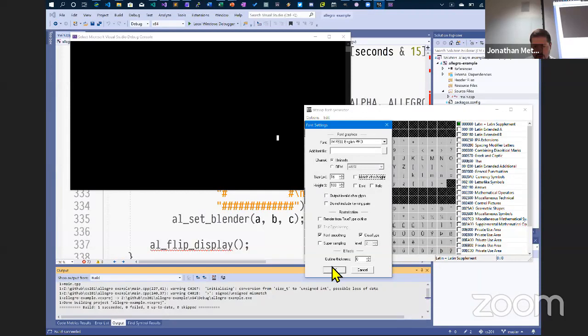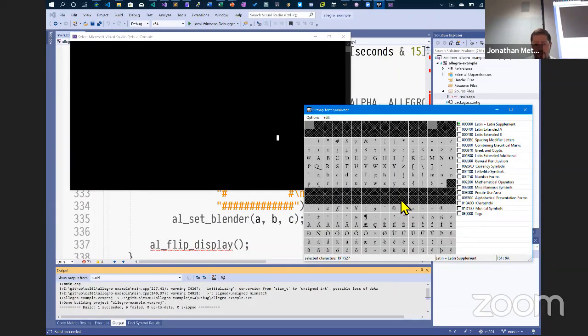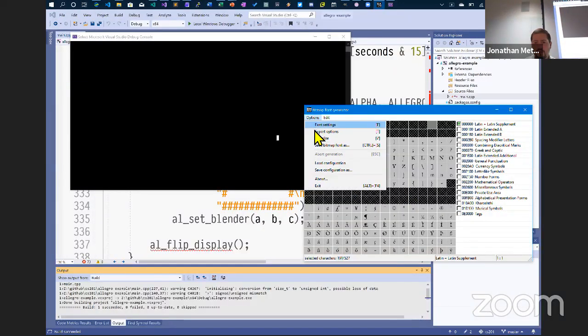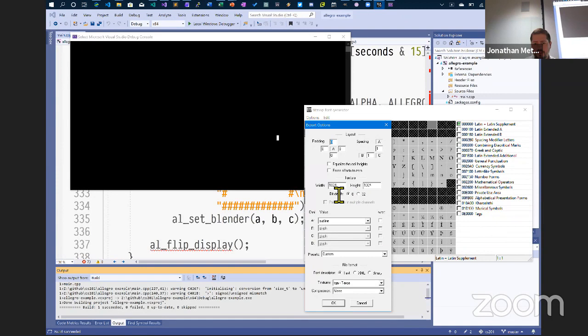And do super sampling. All right, that's too small, so I need to adjust this. So I'll just say 256 by 256. And we want white text on black with alpha.